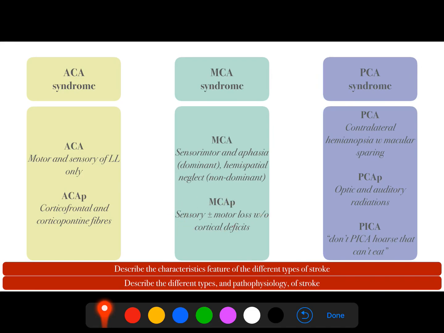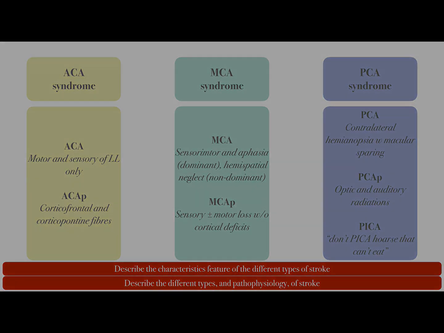POCS lacunar infarcts are just going for that internal capsule, MCA, ACA, PCA internal capsule, right? PICA stroke is don't pick a horse that can't eat, because horse voice, because 10th nerve, and can't eat, swallowing, right? To distinguish PICA and AICA, PICA is don't pick a horse that can't eat, and A is the facial nerve is involved. So you have facial signs, upper or lower motor neuron lesion. So that's the difference. If it's AICA, it's 7. If it's PICA, it's lower down. It's 9 and 10 that you're thinking about.